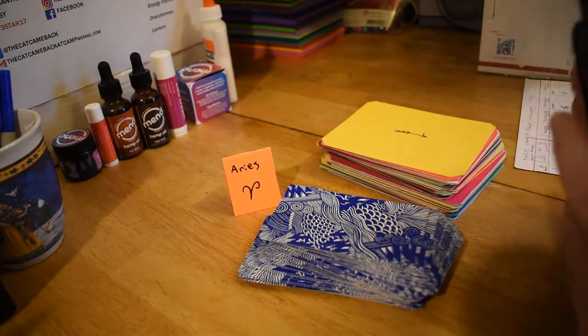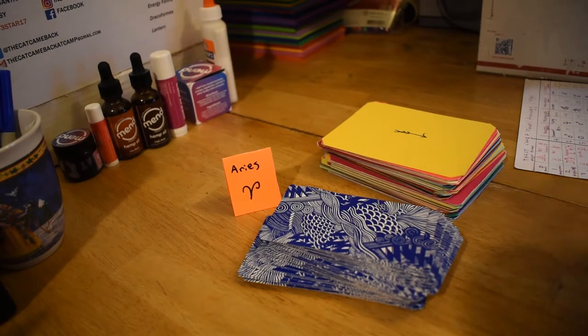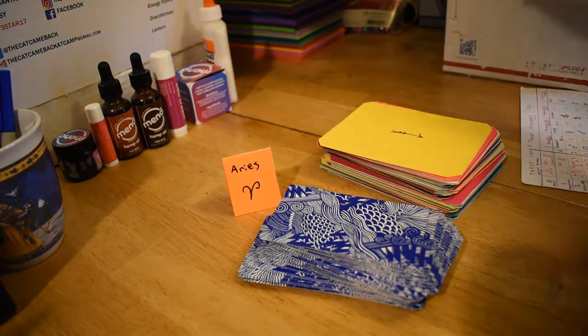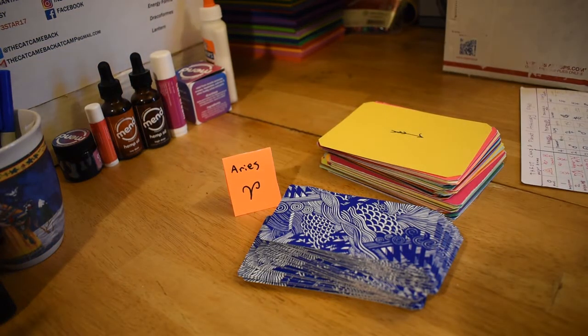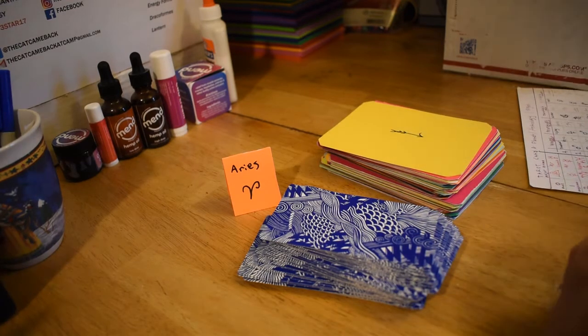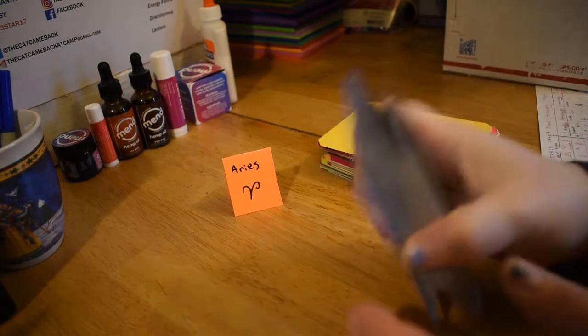These ones are all sealed up anyway, and I'm not about to rip them open again, but I'm going to be pulling from the completely packed rainbow ones here. So that's going to be the main bulk of the reading, and I just did a sample video that showcases more of the packets. You can purchase them on my Etsy shop, and there's a coupon code for that, and I'll talk about that at the end of the video. So let me get started here — I did clear and shuffle these already.